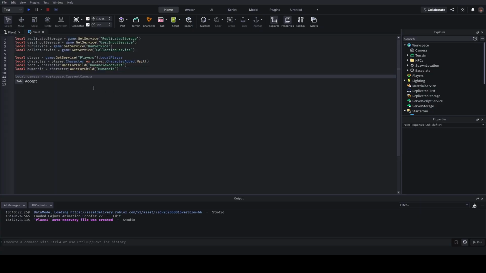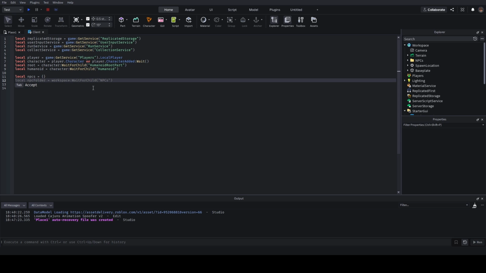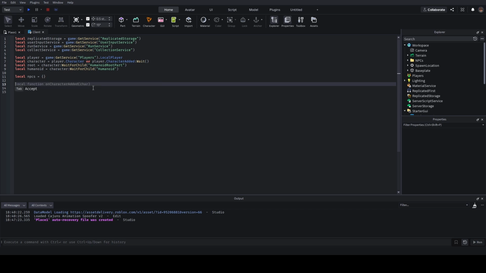So now we need to make a table for the NPCs that we have when we load in. So for NPC, which will be a model. Okay, yeah.